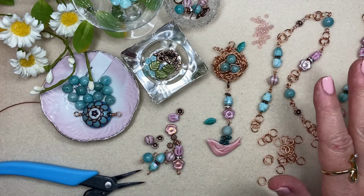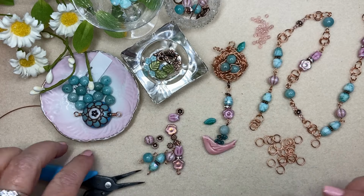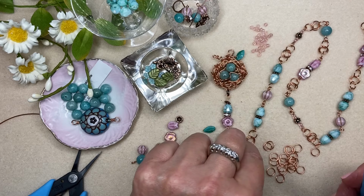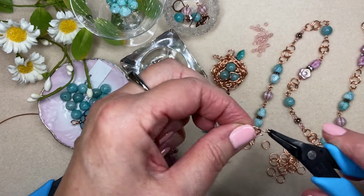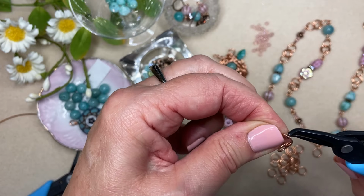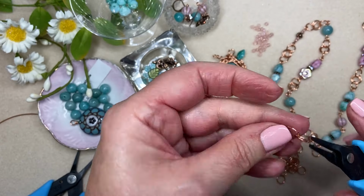And so if you like this project, I encourage you to give it a go, because it doesn't take a lot of skill, honestly, to do it. The way that I started is I did three links of my jump rings, just connecting three of them. And just make sure that it's closed really well and that it's a perfect circle and that, you know, nothing is sharp.